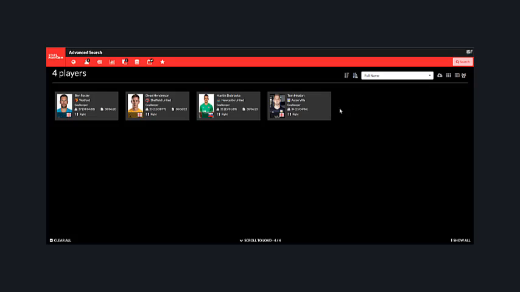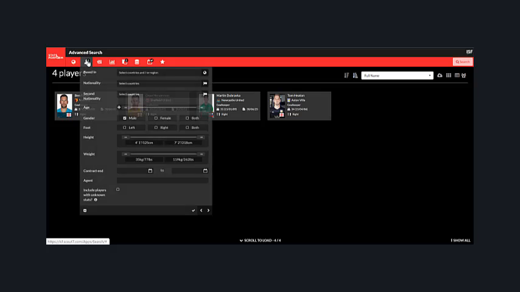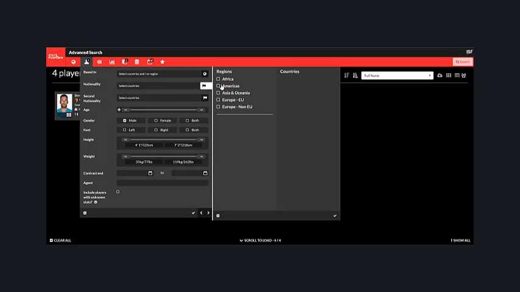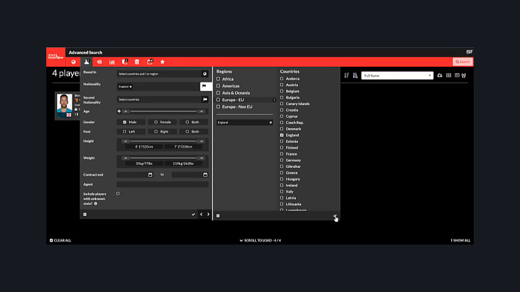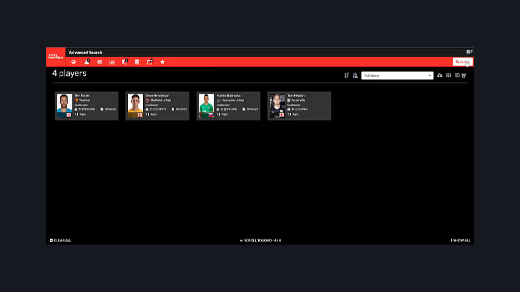If I wish to query this further, so if I just want to look at perhaps English players that have been given the A or B rating, I can change it using the player bio in the top left hand corner and change the nationality to English, so Europe, EU and England. Tick, tick, and then click on search again. This time it will remove any players not of English nationality. Again, I can download this data by clicking on the cloud icon to download search results. That will then give me an Excel spreadsheet of my results.